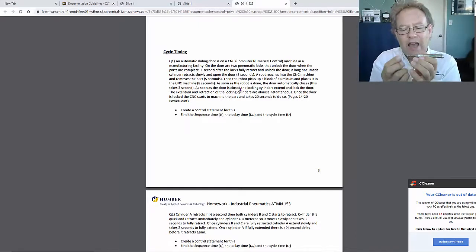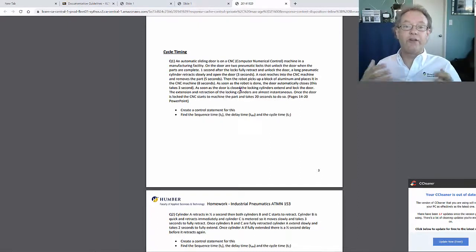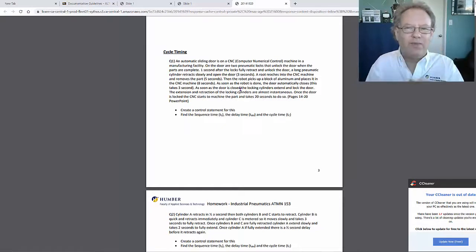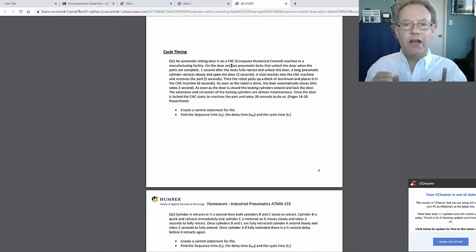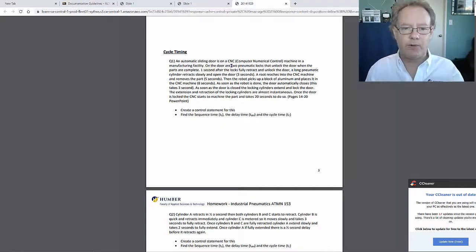So we don't have to add that timing into the cycle. Not if we've got other times that are 3 or 4 or 5 or 8 seconds. A tenth of a second or a quarter of a second for this thing to move back and forth, we don't really need to put that in. Okay, let's continue. There are 2 of these that lock the door. As soon as the door is closed, they go bam, and it locks. 2 of them. They lock, and then we wait a second, just to make sure everything's okay. The door's locked, everything's good. Let's start the next process.